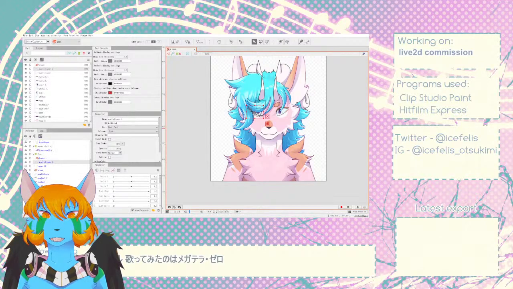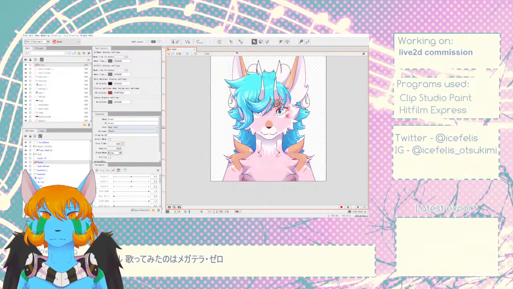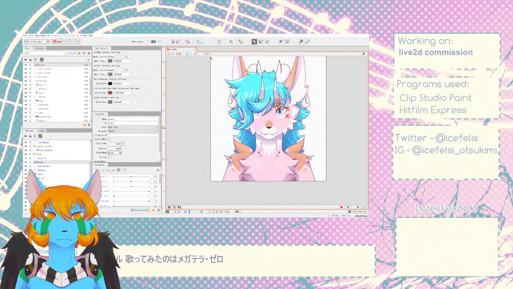But it's pretty handy because I can move the pupils and whatever wherever I want without worrying about it clipping over something. That's so weird! Why would it do that?